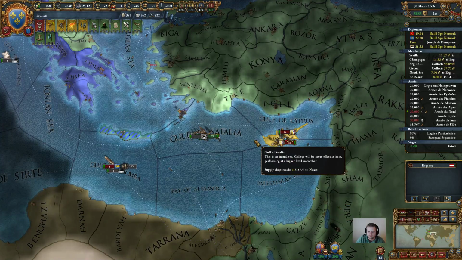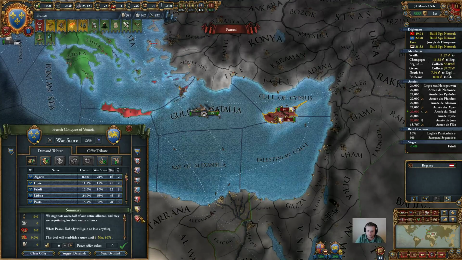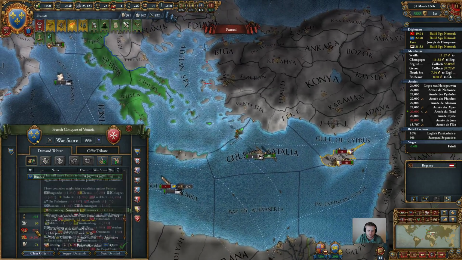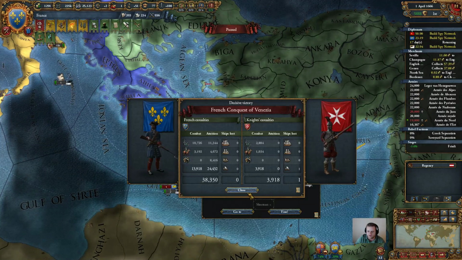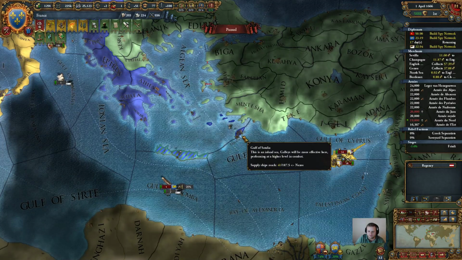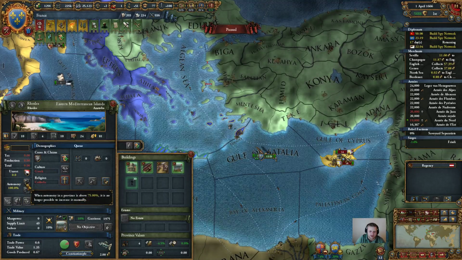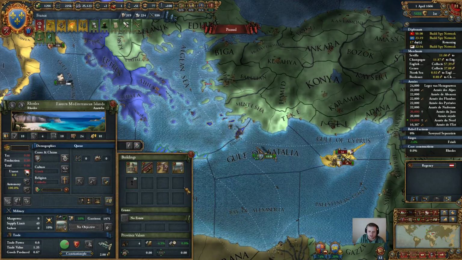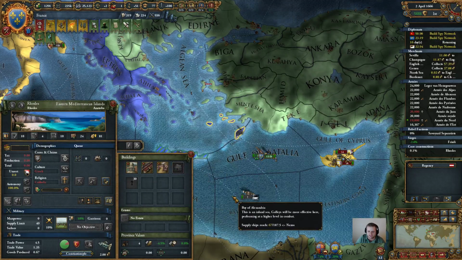Okay. Let's end our war with Rhodes and take over that province. We now have a new government possibility. I don't want to see any uprisings, so we will go ahead and improve autonomy, make it a core. And of course, we don't need any bastions here.